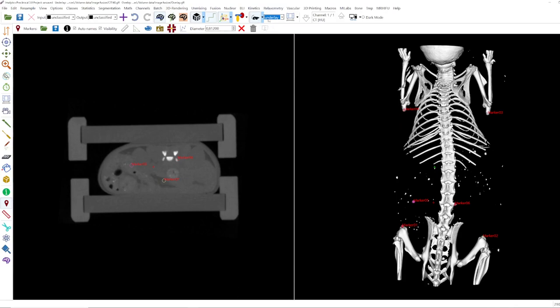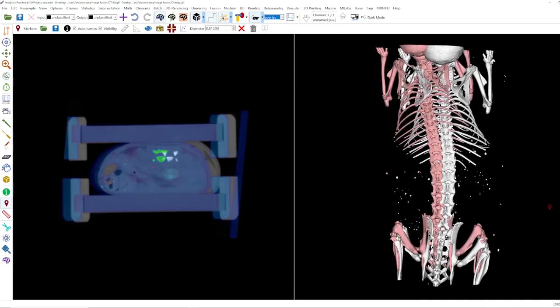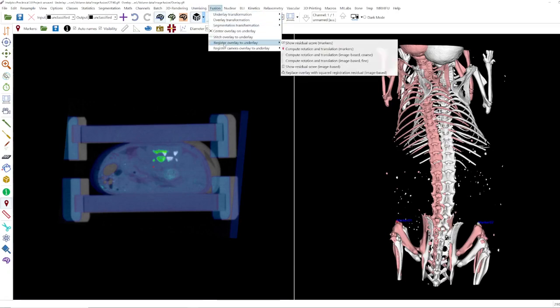It's a CT scan. When I now go to the overlay, and I have to switch it on, it's here. The markers of the underlay are hidden. And now I can place also some markers on the overlay, for example, here on the knees again. And you can see that those markers have another color, and they're also named in the same way, so marker 01, 02. Because this can be used for image fusion, for marker-based image fusion.